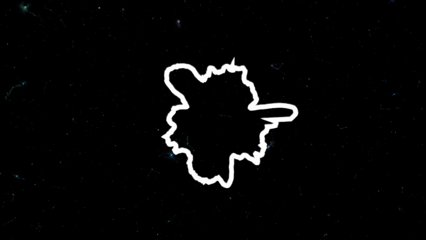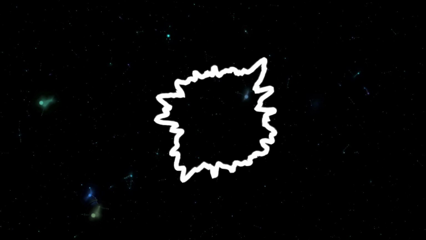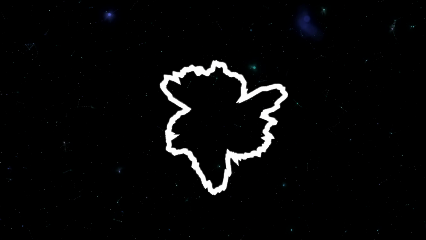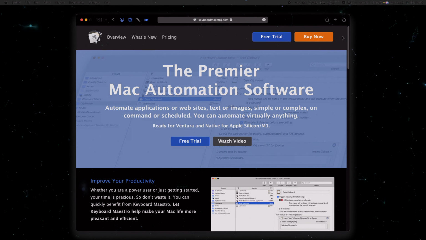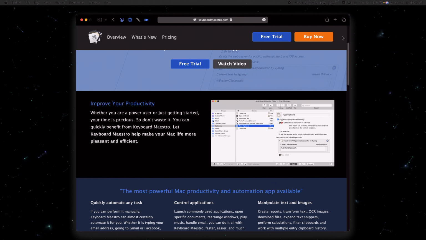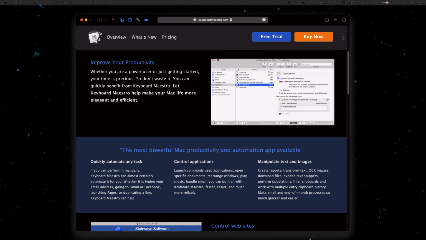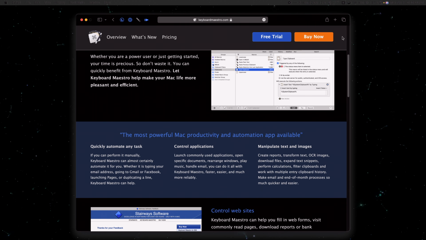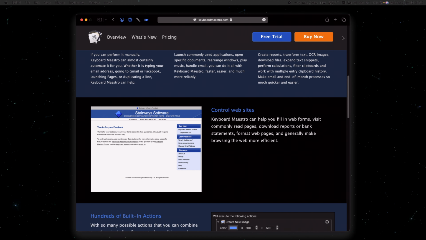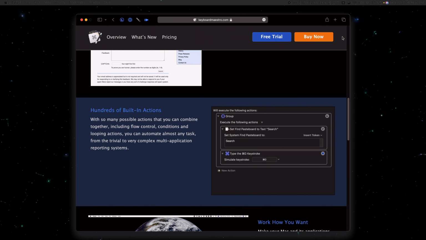Whether you're an artist, producer, editor, or engineer, you're bound to run into situations where you have to complete a repetitive task. If you don't know about Keyboard Maestro, it's a game-changing automation software for Mac OS that lets you automate virtually anything on your system and activate advanced macros with a single key. A macro is an automated input sequence that imitates keystrokes or mouse clicks.